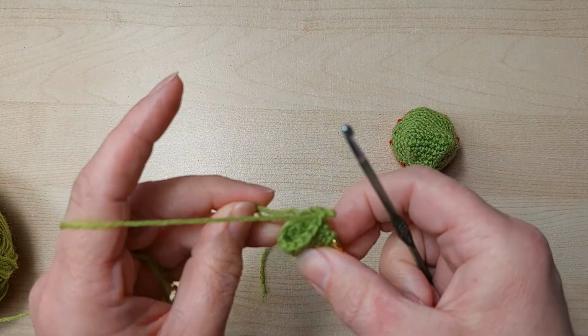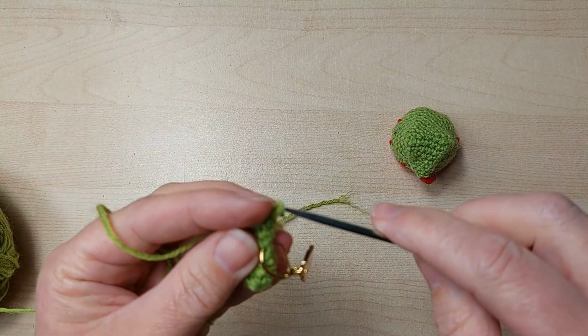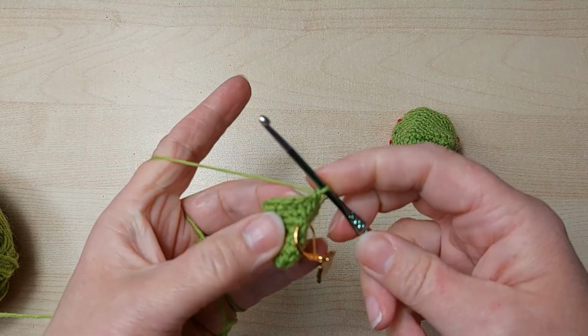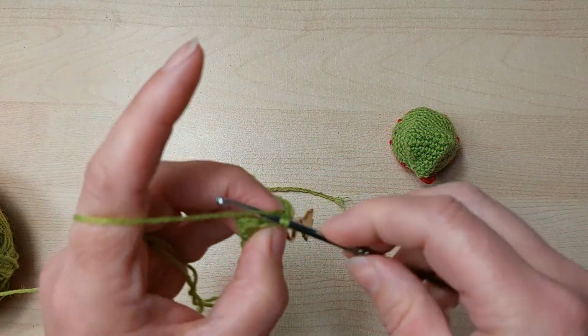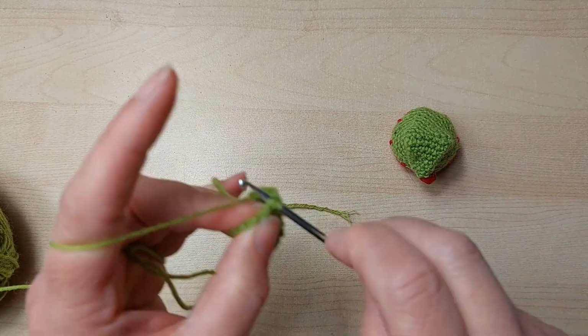I think I caught that. There we go. Watch for this, because sometimes it does catch. Sometimes it's worth tucking it in to get it out of the way. There's not much to tuck in at the moment, is there? So my third round of just 12 stitches. Off we go.